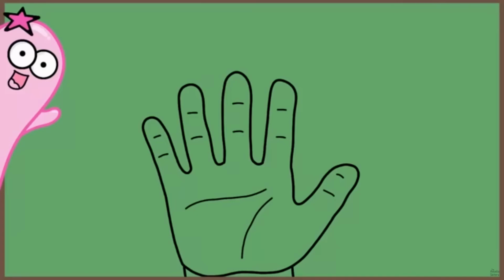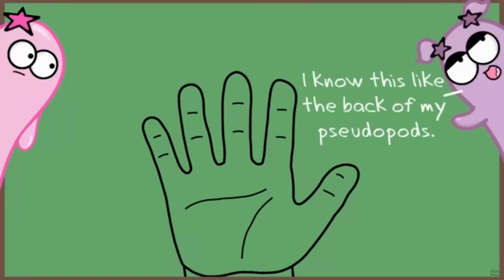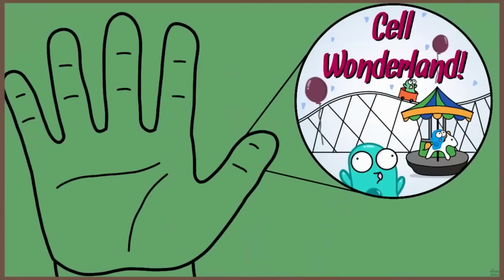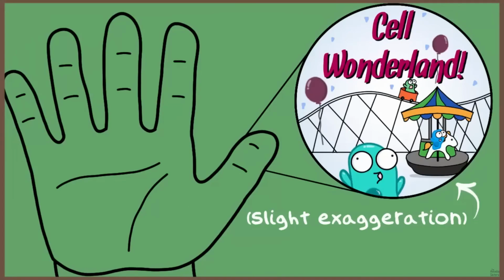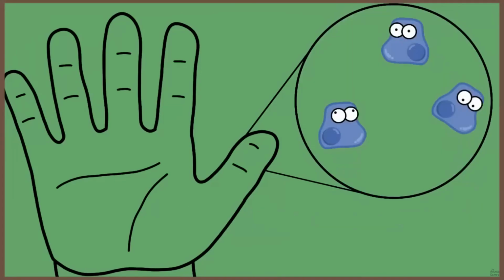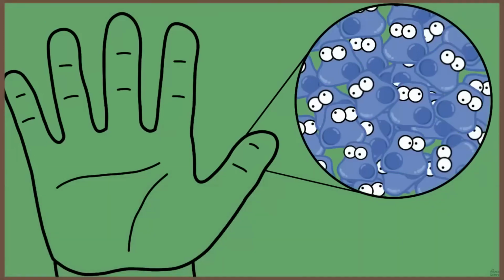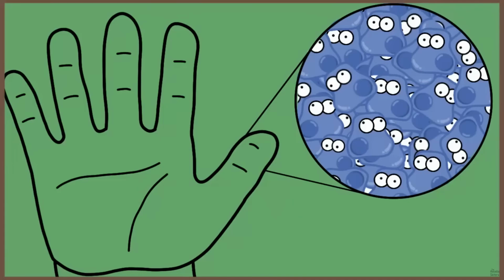Have you ever heard the phrase, "I know this like the back of my hand"? Well, it might make you question, do you really know the back of your hand? Because if you really look at your hand, you see your skin, but it's also what you can't see underneath that's pretty incredible. You can't see the millions of cells that make up your hand, at least not without a microscope. We take these cells for granted sometimes, but your body is made up of millions of cells.